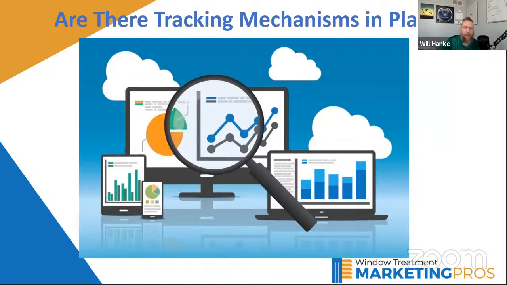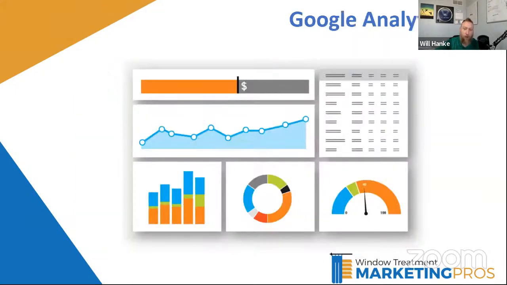Also, tracking mechanisms. It's very important, obviously, that if you're going to be doing all this work to get people to your site, do you have things in place? Do you have Google Analytics set up on your site? It's a free tool from Google, so definitely worth having. There's two different versions of analytics at the moment. There's Google Universal Analytics, which has been around for several years now. And then there's a new GA4, Google Analytics 4, that rolled out probably 8-9 months ago at this point. But people are slowly migrating over to it, we're moving all of our clients over to that system.